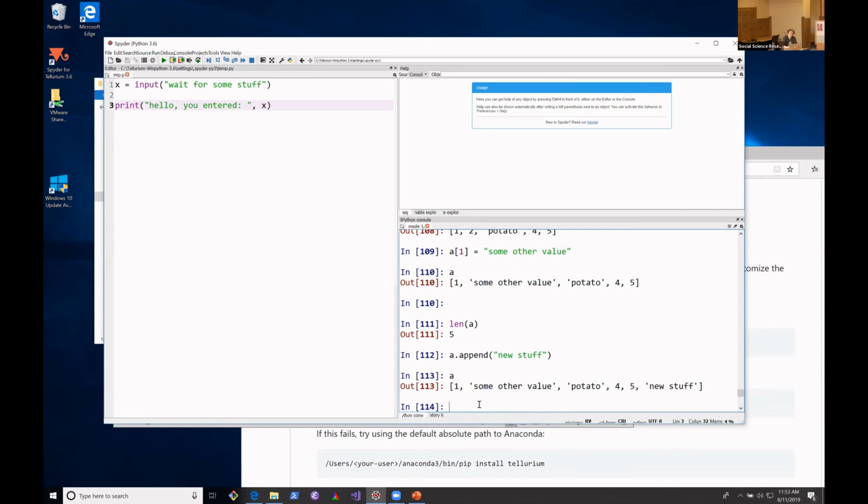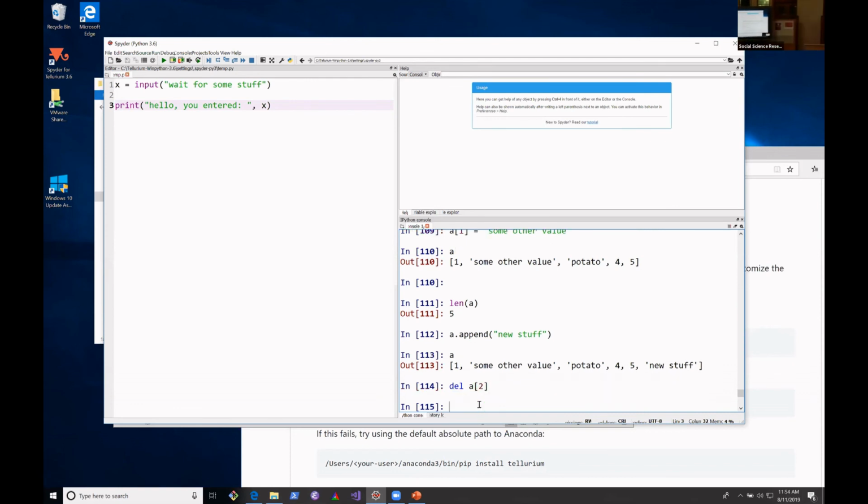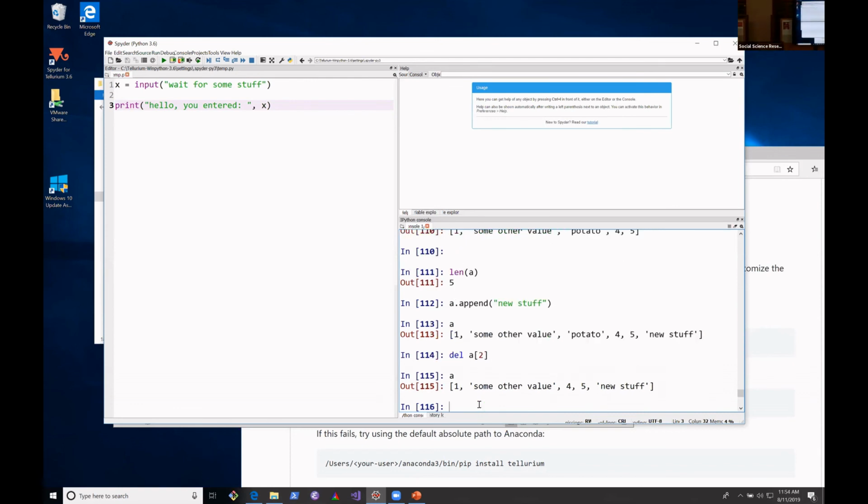Okay, so we can delete elements out of here. Delete A2. Okay, so what did I do here? I deleted the item, the third item there becomes 0. So I can do del, and that removes an item from a list. And that's unfortunately a command that you do.